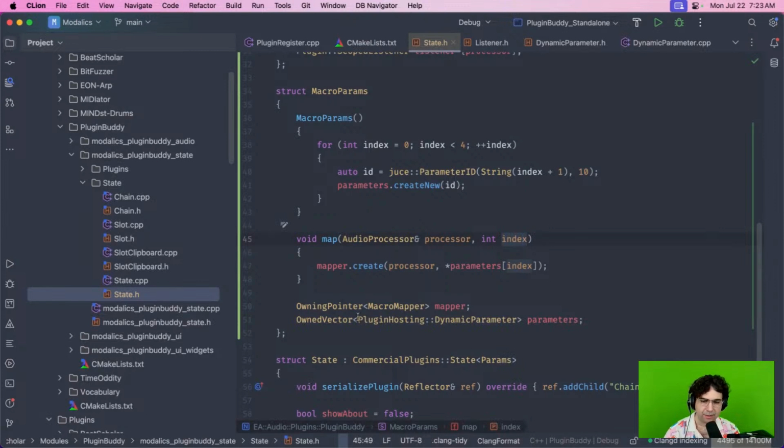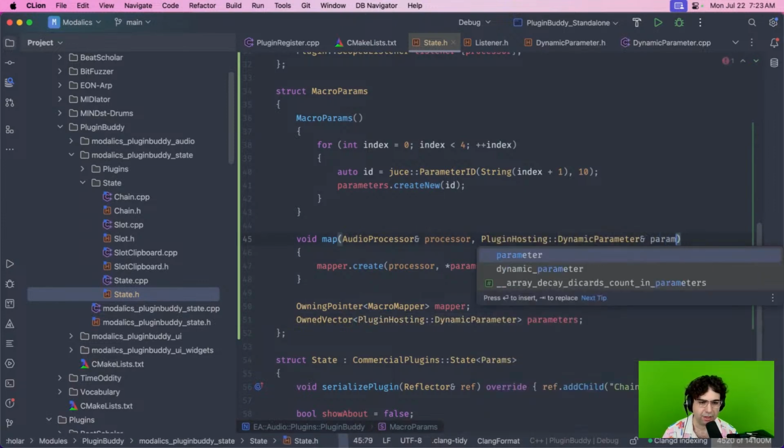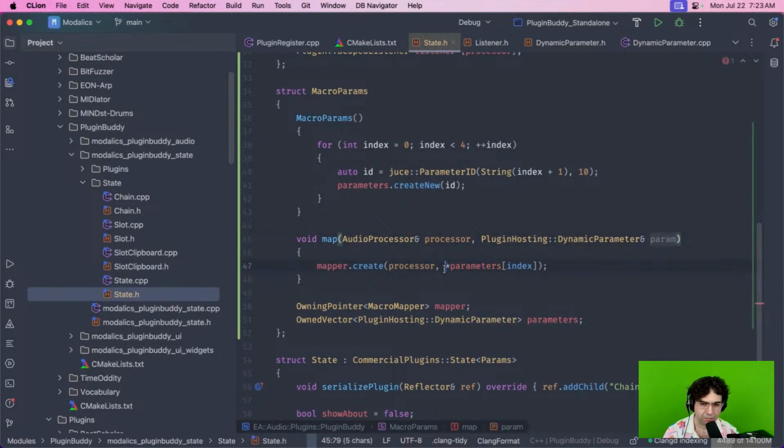Actually, I can probably just take one of these instead of the index and just say give me the parameter, param. And this will just create it, but I do also need the close function.